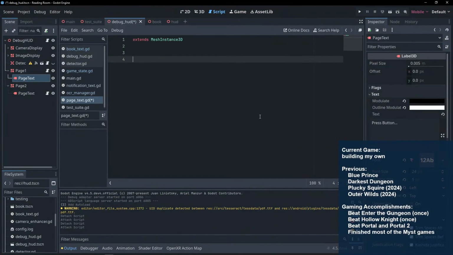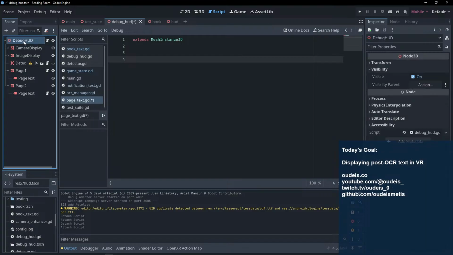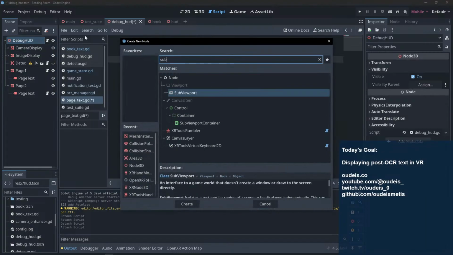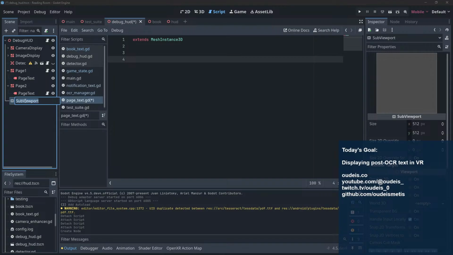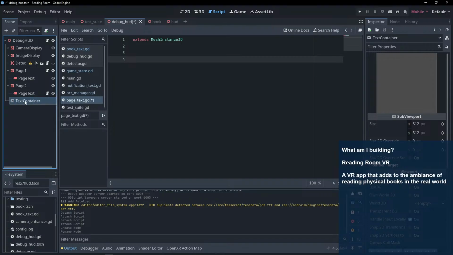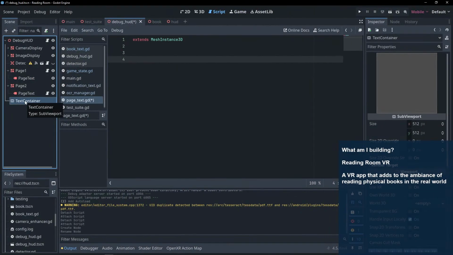Let's leave this script here for now. So on the debug HUD, let's add a sub-viewport. And I'll call it text container for the heck of it. And then let's add a rich text label.